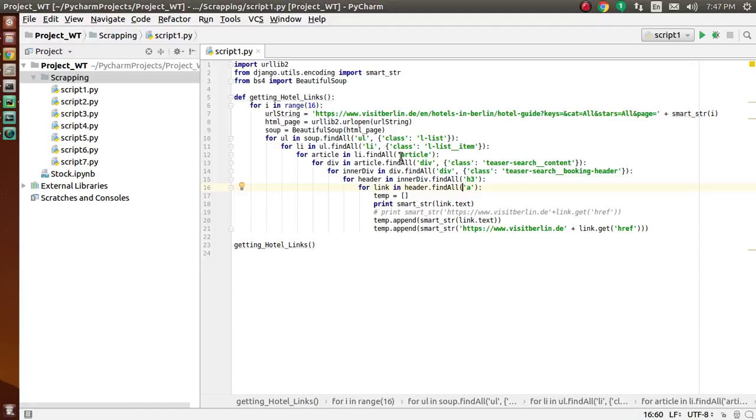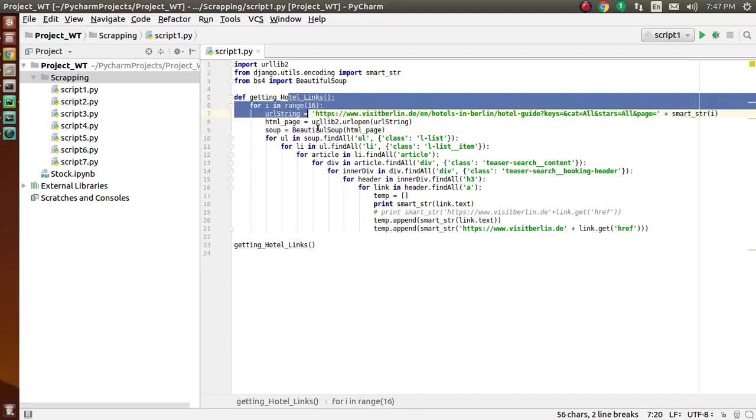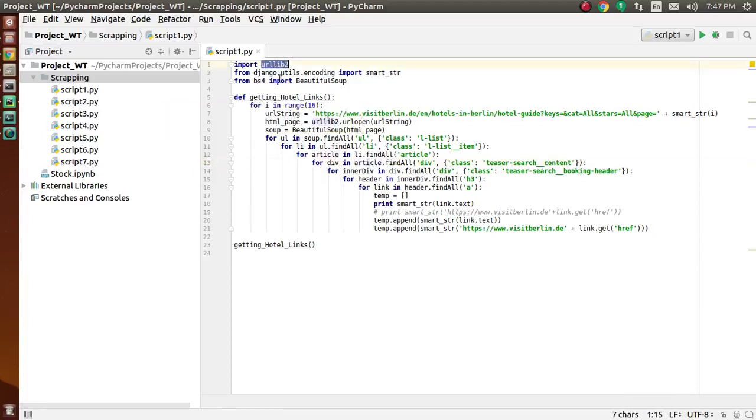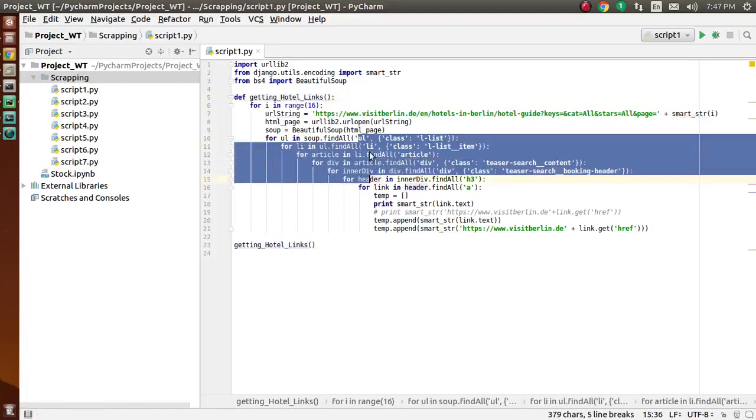Basically, in today's video, first we will send a GET request to the specific website, and then using the urllib library that we have in our Python packages, we will extract the data from the website. As you can see here, we have code written in Python. It first imports the packages. Here we import urllib, with which we will send a GET request, and using the response that we get, we will scrape the data.